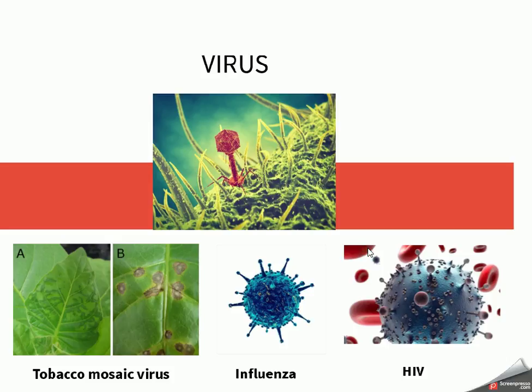The last virus we've got here, similar sort of shape to influenza, but much more deadly, is the HIV virus. And if you had this virus, it would probably eventually kill you. We have no known cure to it at the moment. It's quite deadly because it infects your white blood cells, the ones that actually help to protect you. So as your body tries to protect itself by sending out white blood cells, HIV will attack them and use them to produce more of the virus.